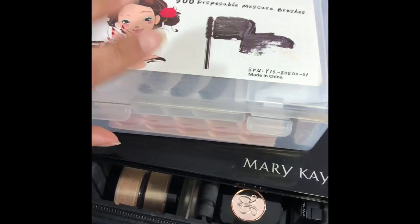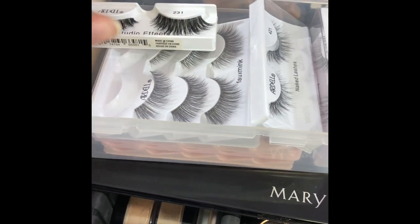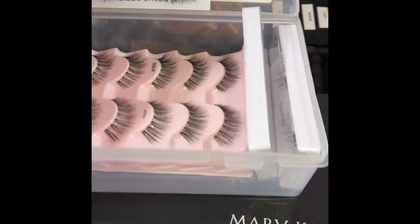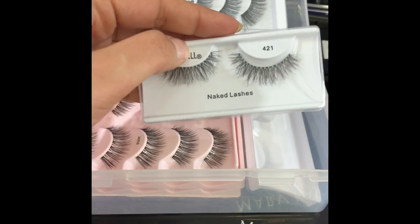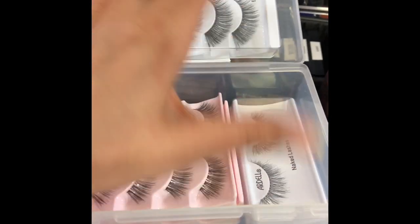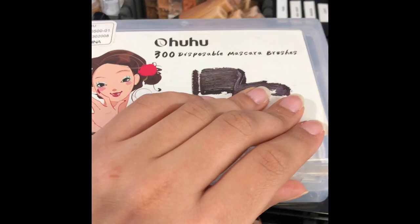And then I keep this little box. It originally came with mascara wands, but now I just keep it to hold onto some lashes. And I carry all different lashes, mainly drugstore ones, mainly Ardell's. I like the multi-packs, of course, and the Kiss. The Kiss brands are my favorite right now. And Ardell is doing these new Naked Lashes, which I'm really enjoying. Those are really pretty too. So I like natural lashes. I don't really carry anything too glam, too crazy, too big. Because again, my main focus is bridal.